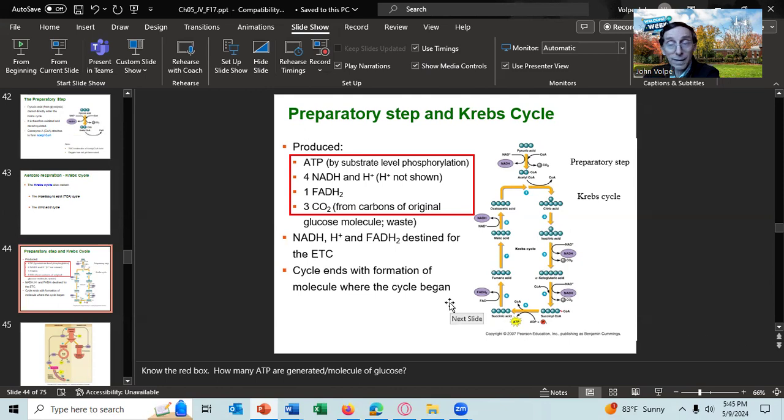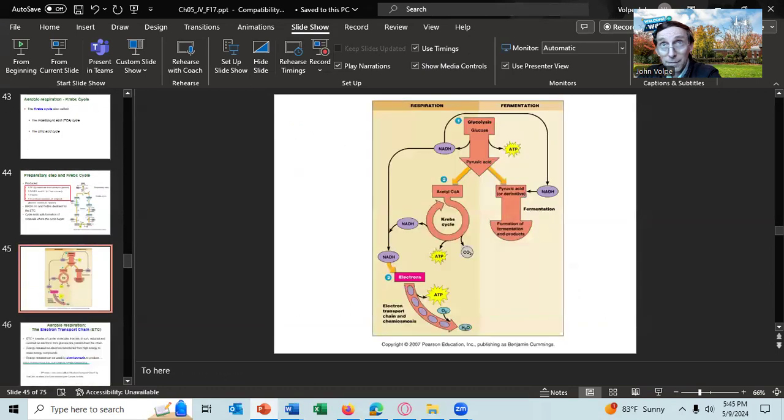Let me state that once again. In a eukaryote cell, the Krebs cycle is happening inside the mitochondria. Literally, it happens inside the matrix of the mitochondria, inside the inner mitochondrial membrane. But the third step of aerobic respiration, where the NADH and the FADH2 are taking the electrons, the electron transport chain, happens across the inner mitochondrial membrane for a eukaryote cell. And for a prokaryote cell, it happens across the cell membrane.